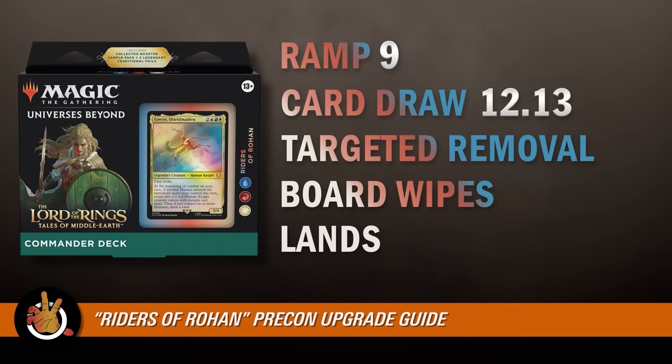Next up, Champions of Minas Tirith, 5 and a white. This one's interesting. We'll talk about it in just a moment. It's a human soldier. It enters the battlefield and you become the monarch. At the beginning of combat on each opponent's turn, if you're the monarch, that opponent may pay X, where X is the number of cards in their hand. If they don't, they can't attack you, excuse me, this combat.